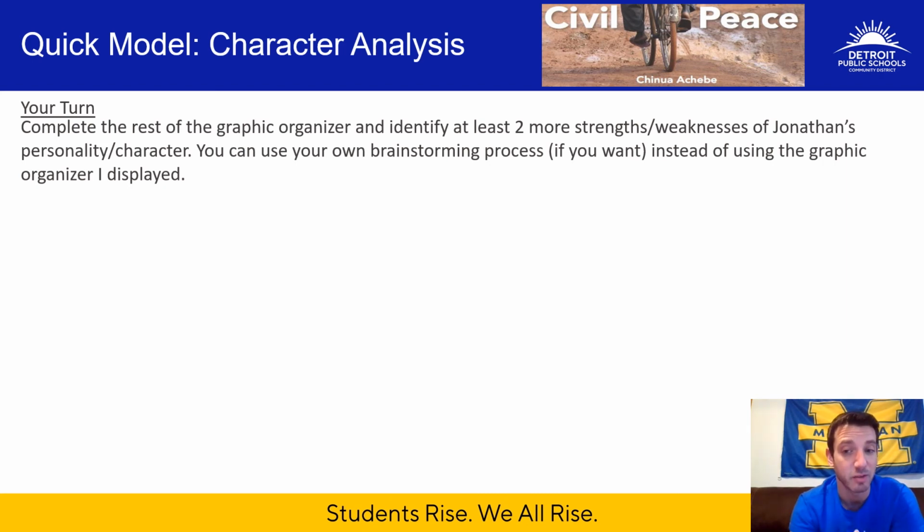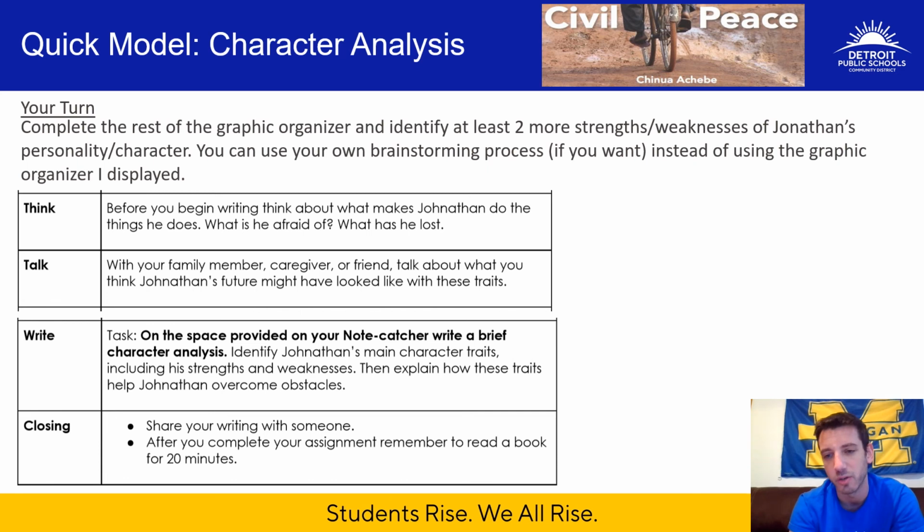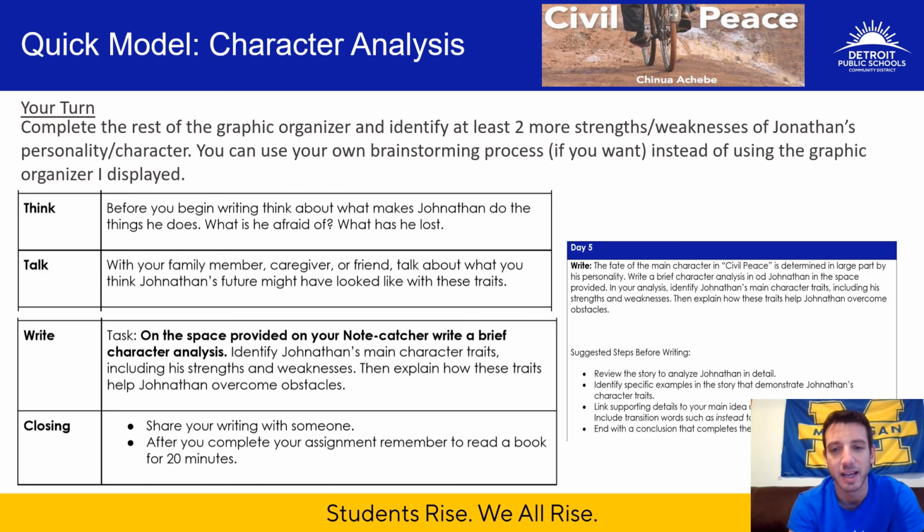So I would stop with the brainstorming after this video and go back to your lesson itself and go in order, which the first part is to read the assignment in the writing section, which we did together. So I would say, unless you need more clarity on that, you can just jump to the next part, which is the think, and then the talk, and then you'll get to the write part, which is where you keep the brainstorming going, and then you actually write your character analysis paragraph. And then you're going to close out with sharing your writing with someone and reading a book for 20 minutes. And obviously, I know you know this, but there's a space for you to actually write your character analysis paragraph in the note catcher.